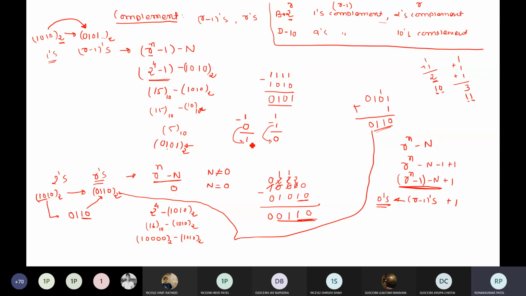And as we have seen here, we are subtracting from 1. So what will it do? If it is 0 it becomes 1, if it is 1 it becomes 0. So that's why I told you to make 0 into 1 and 1 into 0. So this is the shortcut for 2's complement. Okay, so I have given you the shortcut with the reason, why that happens. And if it is 0, then you need to put directly 0.